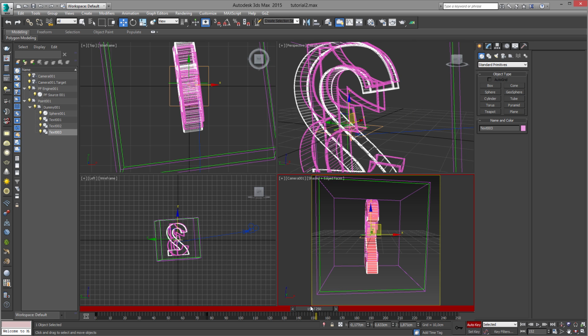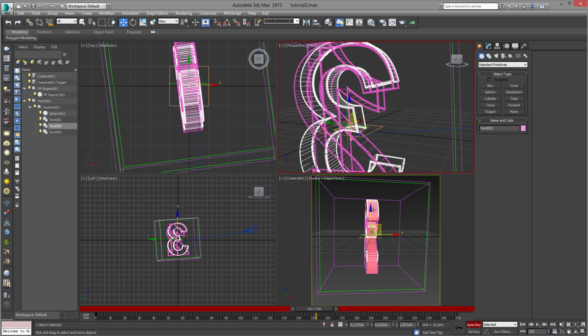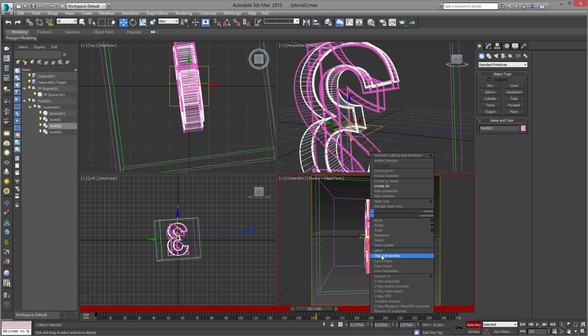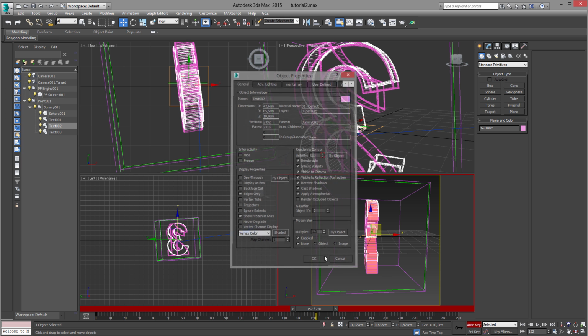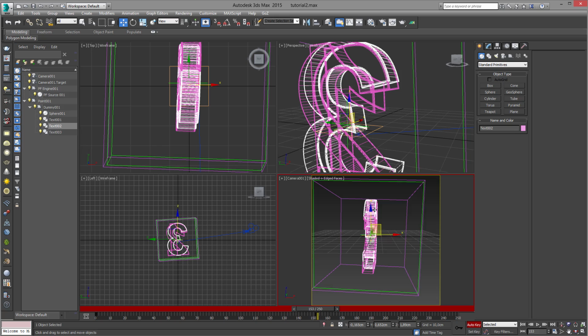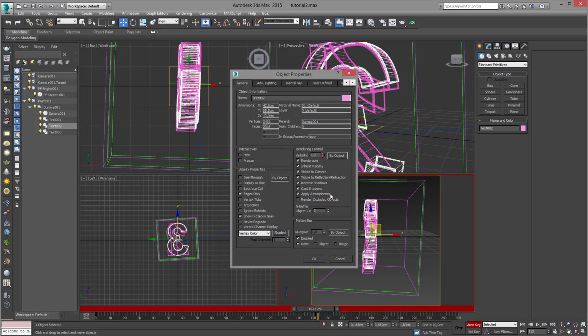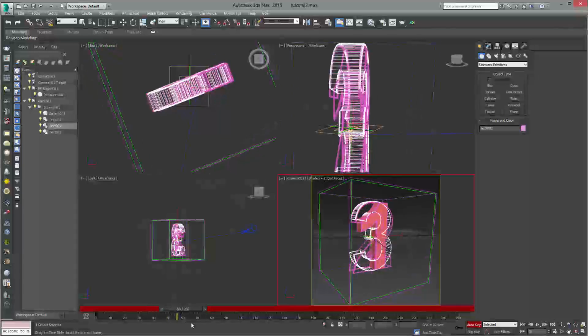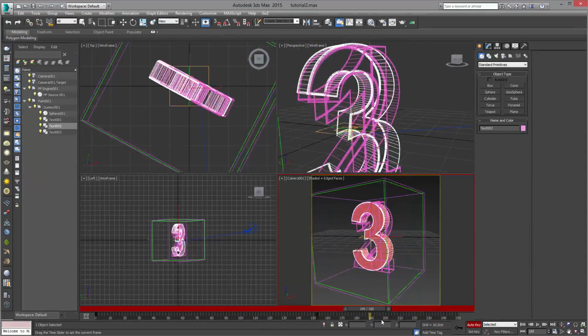So where this is still shown, we're gonna select our number 3. Right click. Like so. Perfect. Now this is shown. So 1, 2, 3. Boom. Done.